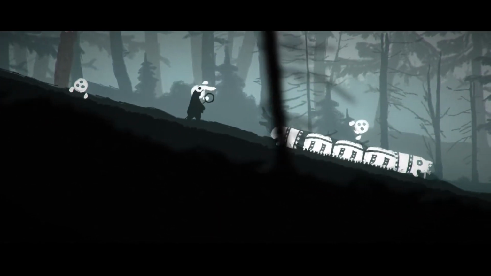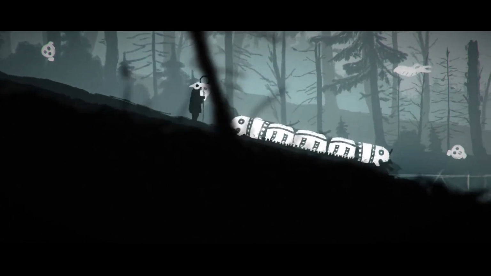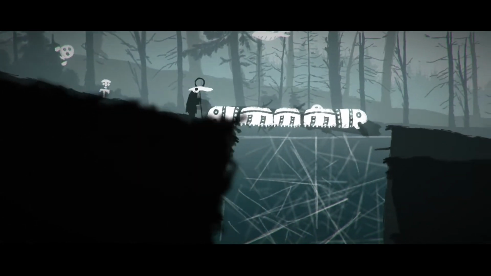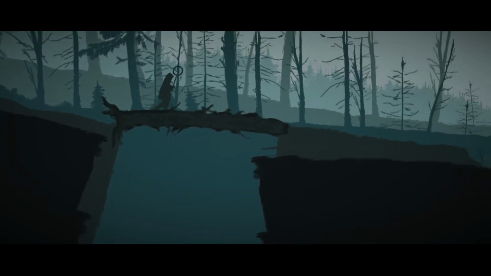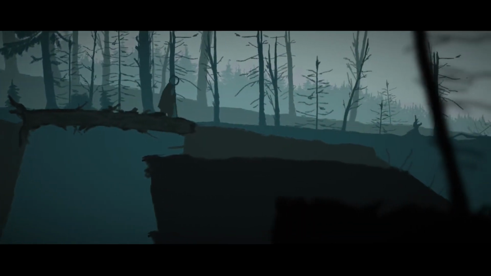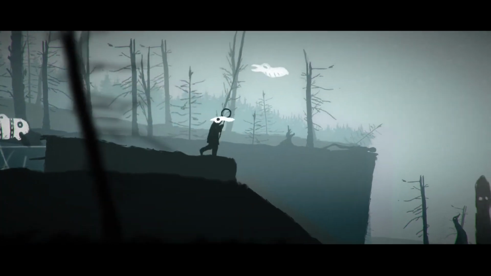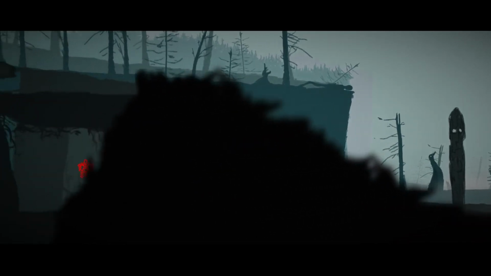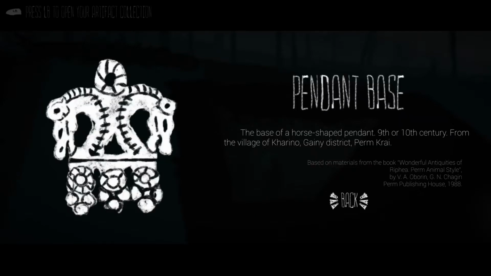So again, we've got an animal inside what looks like a tree. I'll just follow that one a second. We can use that to cross the bridge. I just found another artifact. That's a pendant base.